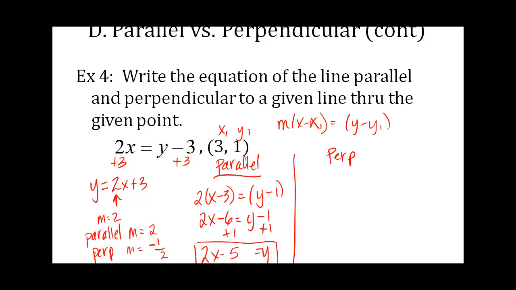Perpendicular. My slope is negative 1 half. x1 is still 3, y1 is still 1. I distribute. Negative 3 times negative 1 half is a positive 3 halves. I need to get y by itself, so I add 1 to both sides. If I add 1, I need a denominator of 2. 2 over 2 is the same as 1. So I simplify. Negative 1 half x, 3 plus 2 is 5 halves equals y. Again, fractions will be necessary. There's my two answers.